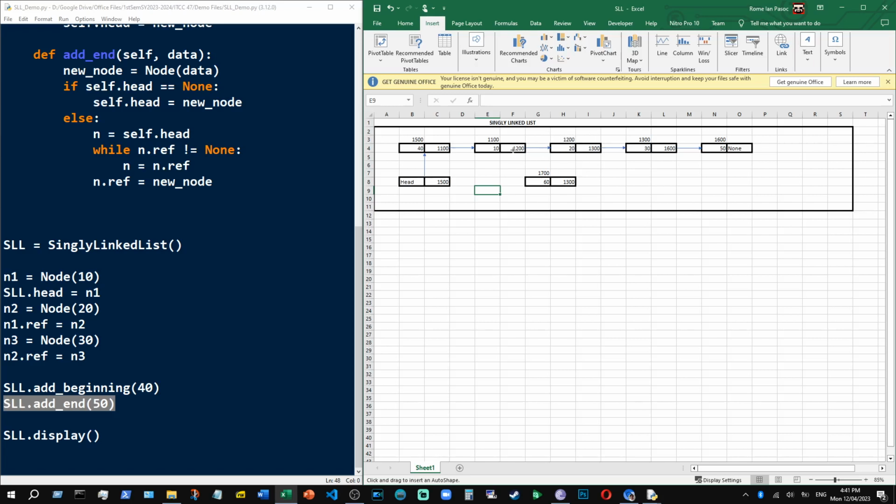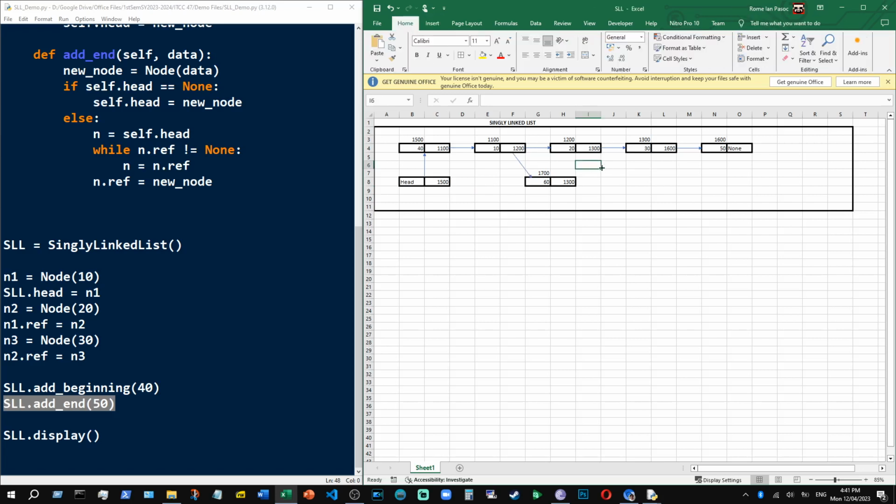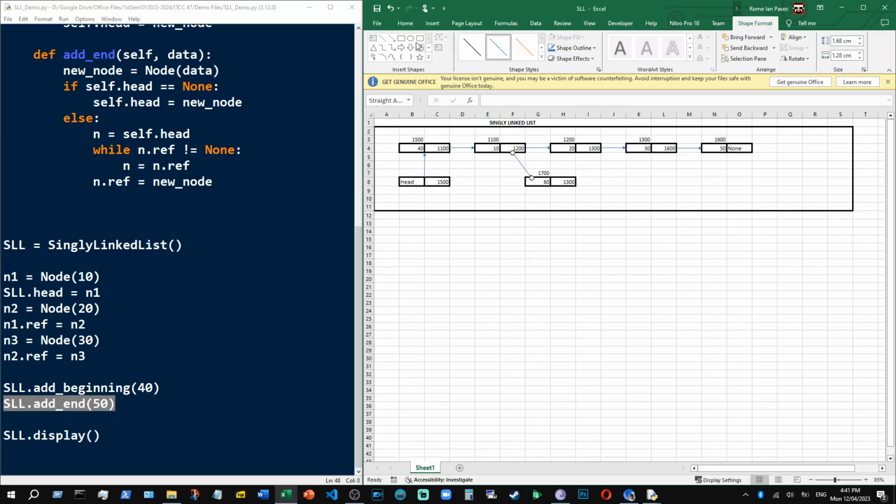So this would be pointing here, then this would be pointing here.